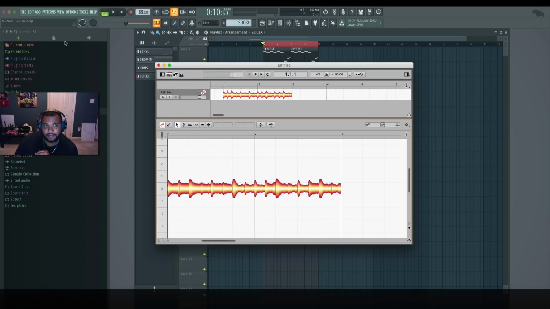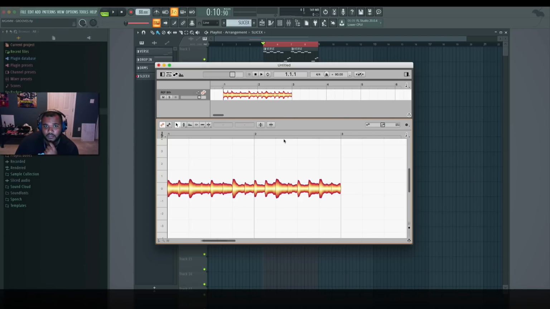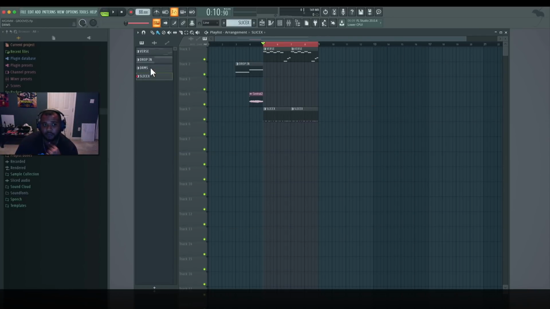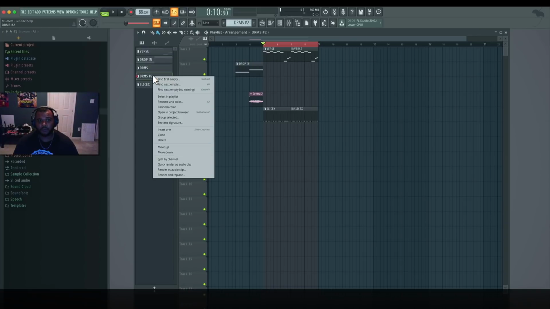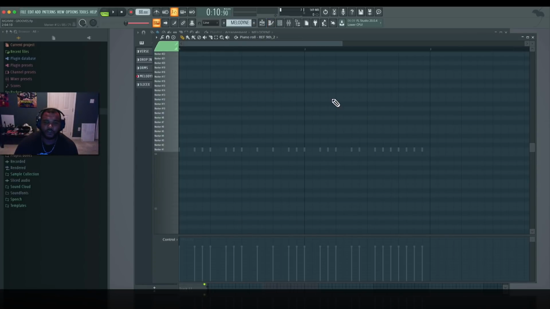So with that, we can go to File, we can go to Export, and we're gonna export this as a MIDI file. Save that to my desktop. Now on my desktop, it created these two files, the .mid and the .tempo.mid. I'm gonna duplicate my original again using clone, and I'm gonna name this one Melodyne. So in the Melodyne track, we'll clear that what was in our reference.